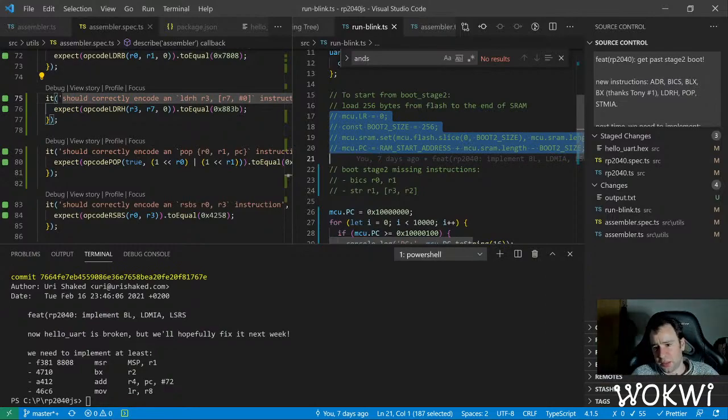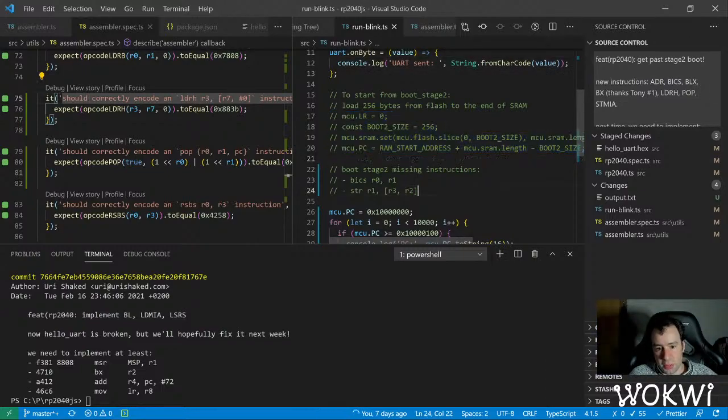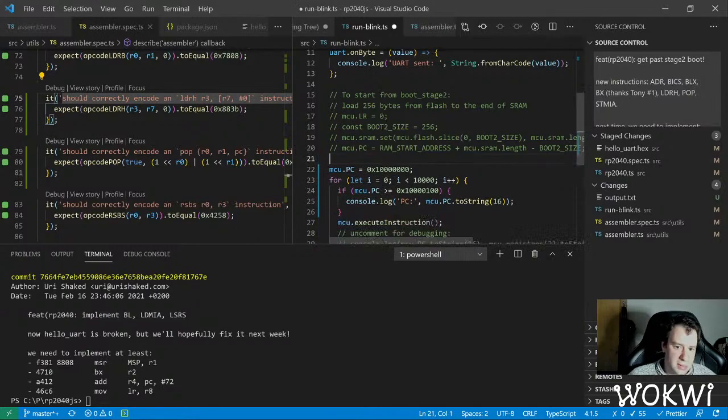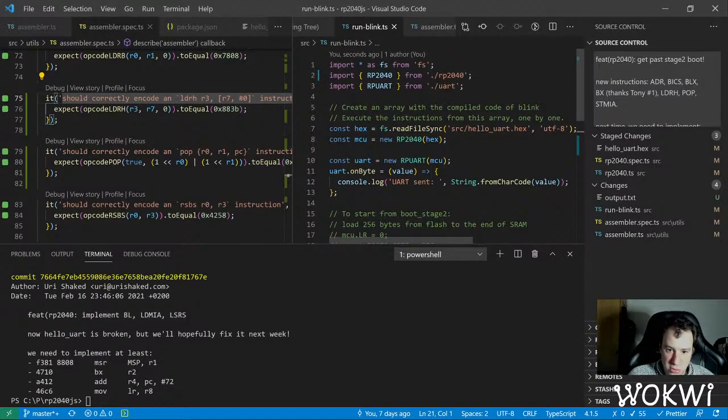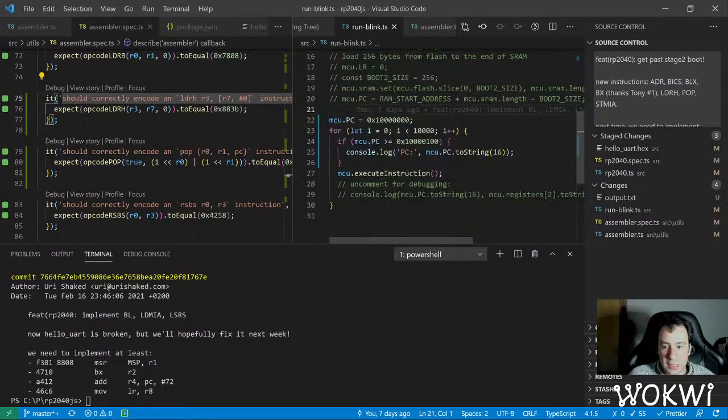I don't think we need it right now. It might be needed later to emulate better what happens on the real chip, but for now we don't care about it. And we already implemented BICS, and I don't know about that one, but it doesn't matter. We don't need this. We get past boot 2, so we don't care about that anymore.